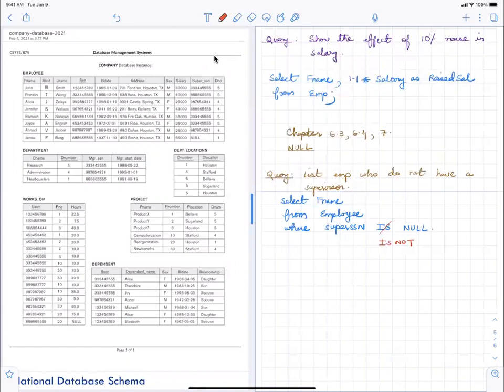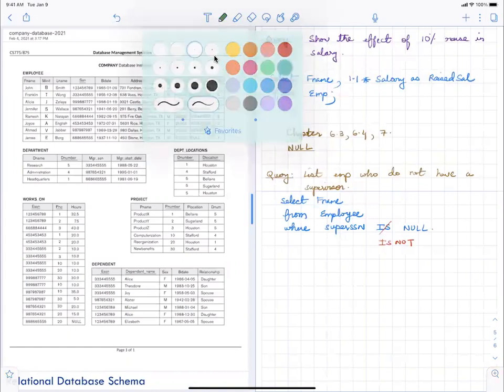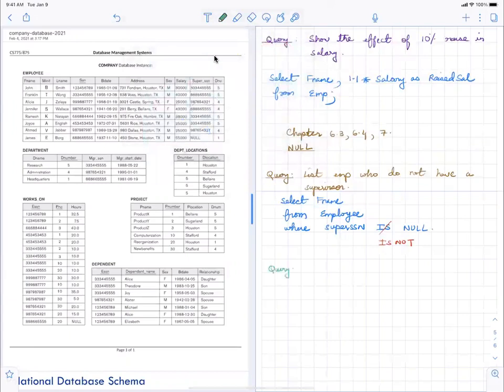So for example, this next query: select star from works on where hours is greater than 10 or hours is less than 10.